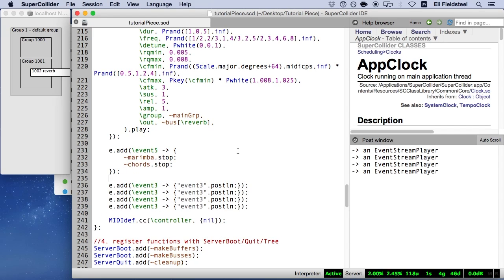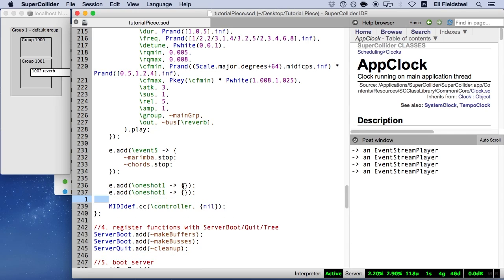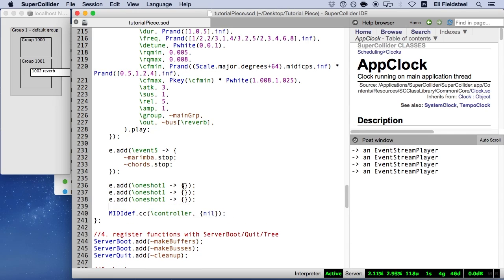We could stop here, but something I usually like to do is add a few additional event functions that stop themselves automatically and can therefore be sprinkled into the composition at will during performance. You can think of these as "one-shot events," a term usually used in contrast with looped or sustained sounds. One-shot samples just play from beginning to end once whenever you trigger them. So I think it makes sense to appropriate this terminology here.